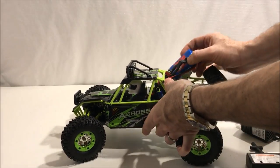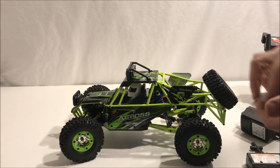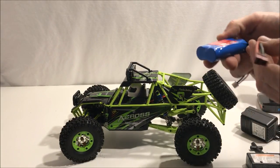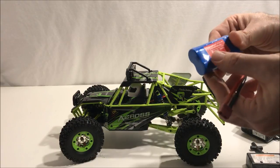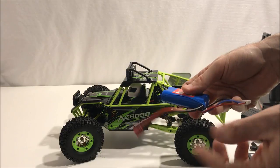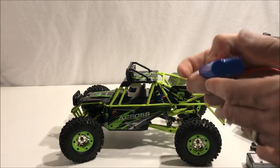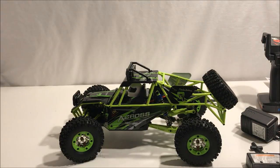Yep. Let's see here. It looks like the body did not come off here, but here's the battery. And the battery looks like we have got a 1, 2, 3, 4 cell with Dean's connector and a balance charger. So this may be a lithium battery. Let's have a look at it. Indeed it is. 7.4 volt, 1500 milliamp. I did not expect to get a lithium battery on it. I expected it to be a NiCad.